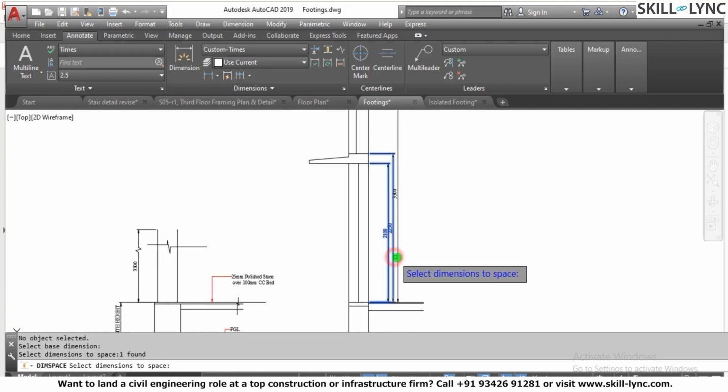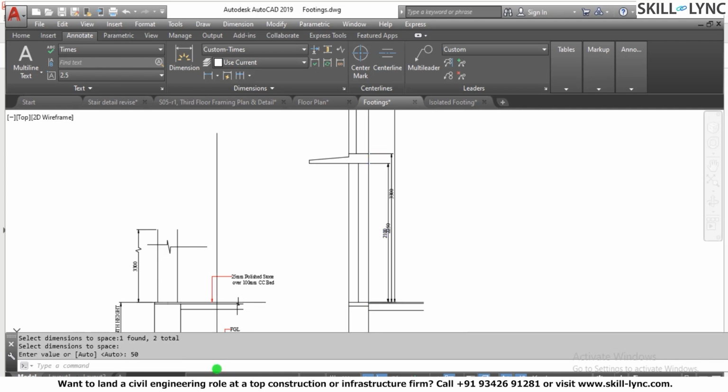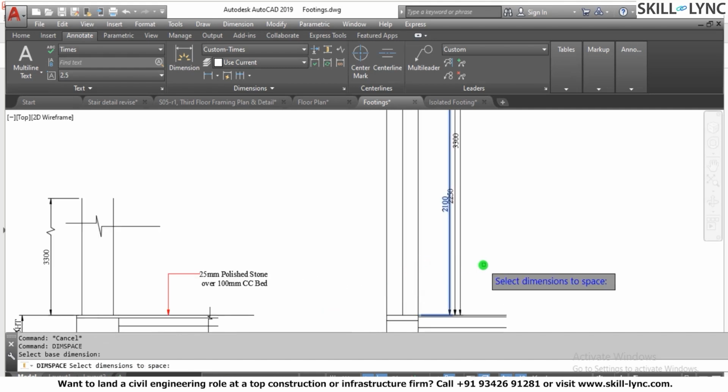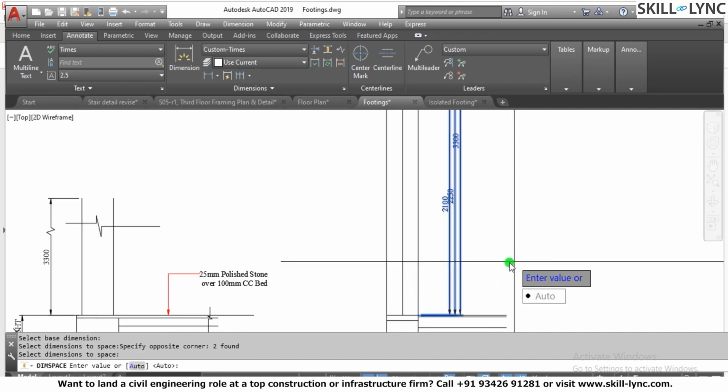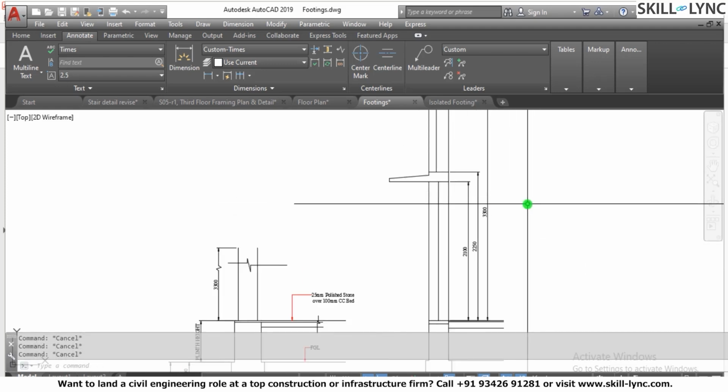For example, you want to select this one and enter a value. Let's say I want to have a 50 mm gap between them. So 50 mm would be too congested, so I want to have a 150 mm gap. So dim space would be the command. Select the base dimension, and select these two dimensions, and I want to have a 150 mm gap. Now you can see that the dimensions are well spaced.